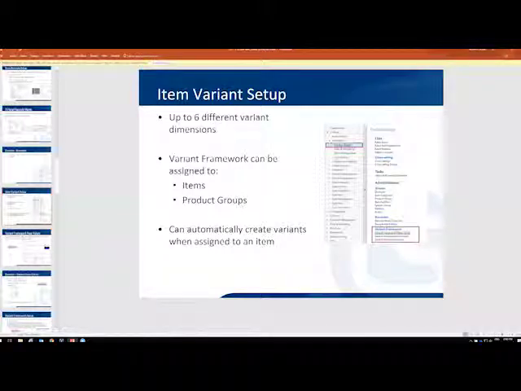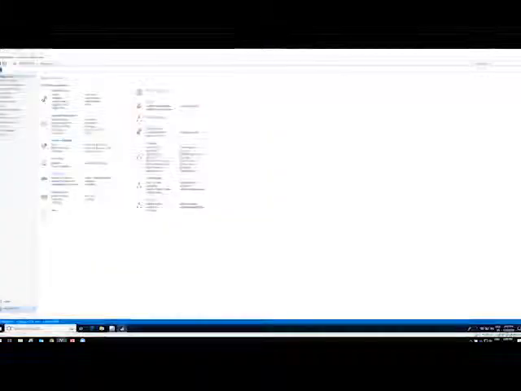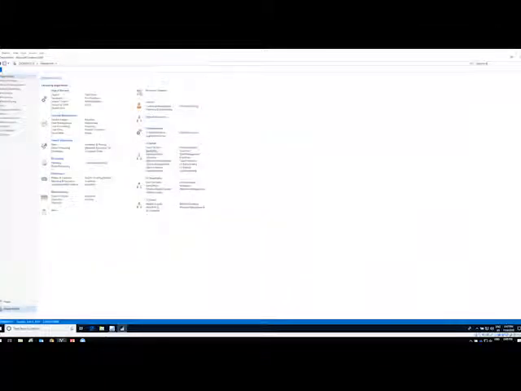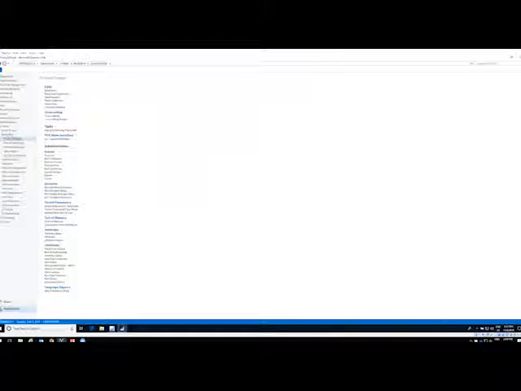Well, you can automatically create variants. This is the other way that I was telling you. When I configured the variant framework, there was an option to say automatic selection.